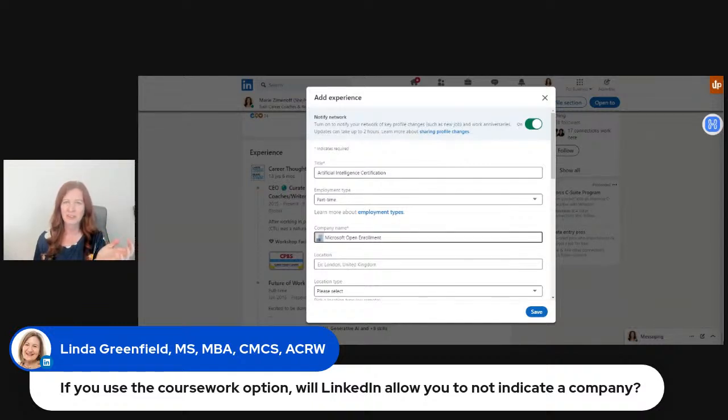I would type in something like this. It's not going to show up if an employer is searching for people to work for Microsoft, but that's just my comfort level. You would have to talk to your client, say, who are you taking the course from? And how do you want to handle that here if we're putting the course in as an experience? To me, it feels like stretching the truth to put Microsoft and connect it to the company page as if I worked there. And you may be able to, I don't know, if you pull up a school page, again, it kind of sounds like you work there. You'll just have to navigate that with each individual in terms of what they feel comfortable with.